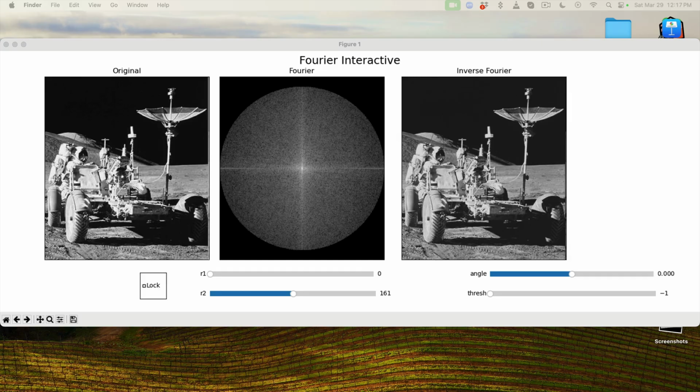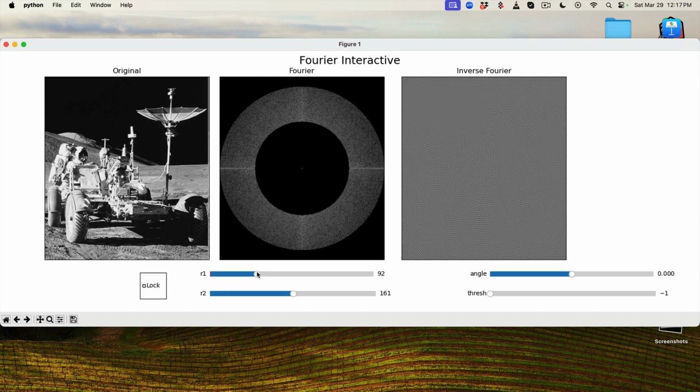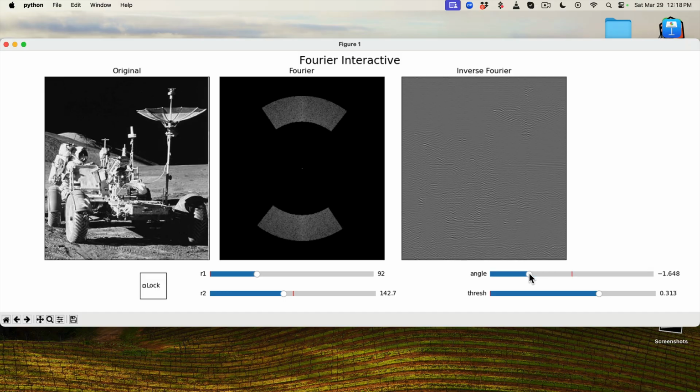Okay, let's get out of debug mode and just run the program normally, and we'll get some interesting mask values here, because you see what this piece of code is for doing the masks. We'll set the angle, and let's see, how about threshold first, and then the angle, that's close to vertical.